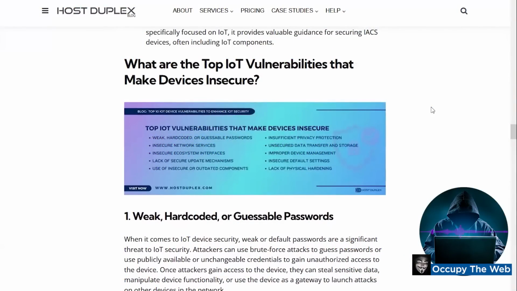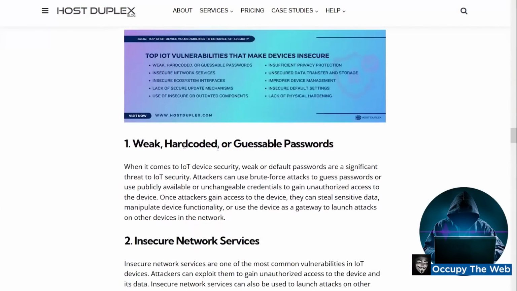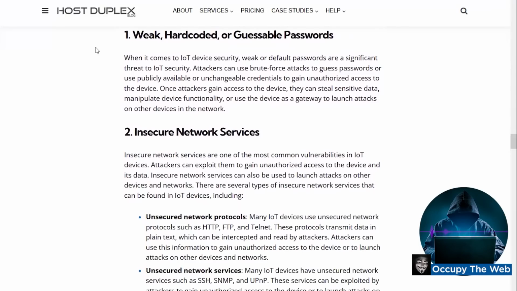Let's talk about some of the vulnerabilities. All right, this is a big one right here: weak, hard-coded or guessable passwords. Right. So when the Ukrainian government asked us to hack cameras around the country at the beginning of the war, so that we could keep an eye on what the Russians were doing, we found that probably 10 to 20% of the cameras had weak passwords or default passwords. So that got us into about 10 or 20% there. So that we used that one.